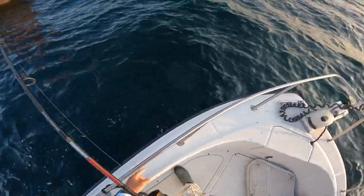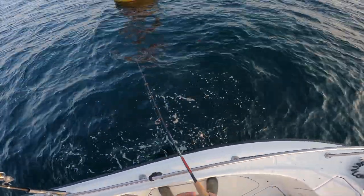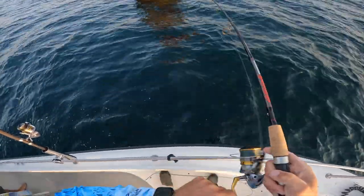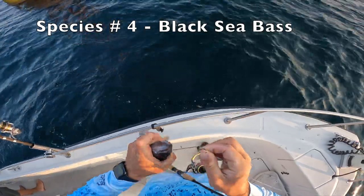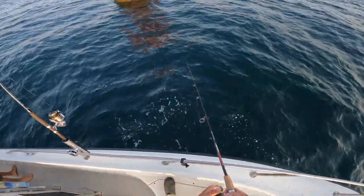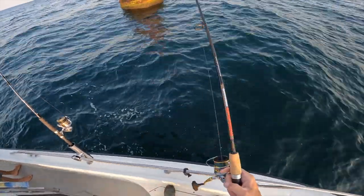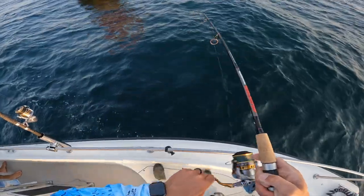Oh look at that, you see that? Yeah, look at that — there's literally a fish under him, see him? Two fish. Let's see if it'll come back for it, the other fish was right under him. Good sized bass yeah. I wonder if another one will follow him up — nah, not that time. That last one — I definitely wasn't on bottom. I'm like halfway in the water column and I'm feeling him hitting it as it's going down. That guy came back for it! I think the rudder fish or the jacks are following him up.